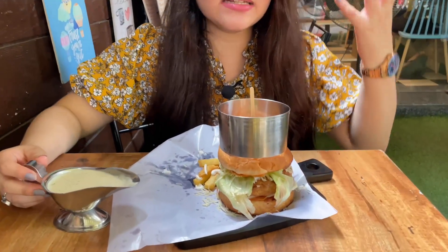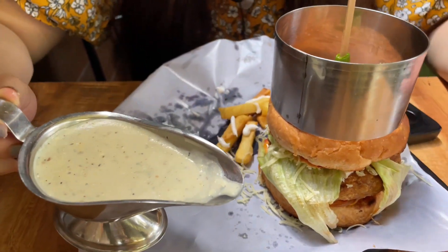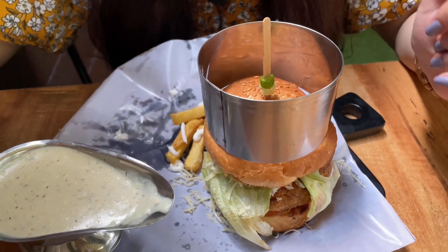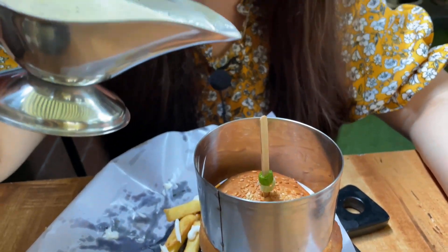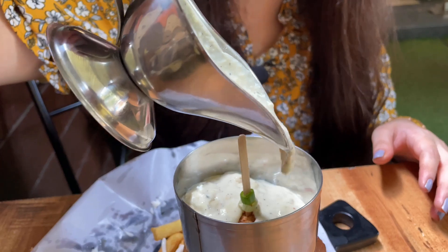This is exactly a replica of white sauce pasta — it's just that there are no penne pasta noodles, just maggie noodles. Very cheesy, it's nice. Another famous dish of this joint is the messy burger. This burger is called messy probably because you add this sauce into the burger and then it just tastes super delicious. You get this burger with or without sauce. Let's go ahead and pour this — some amazing quantity of white sauce!